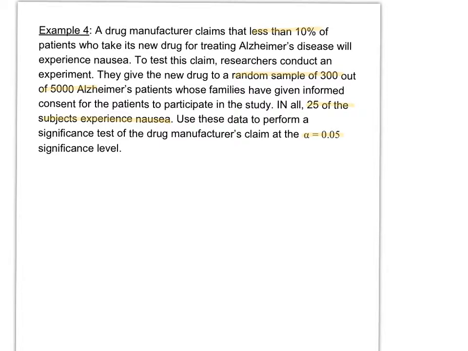All right, so I'm going to start with my null hypothesis. My null hypothesis is a statement of no difference, so the proportion is 10%. My alternative is going to say that the proportion is less than 10%.